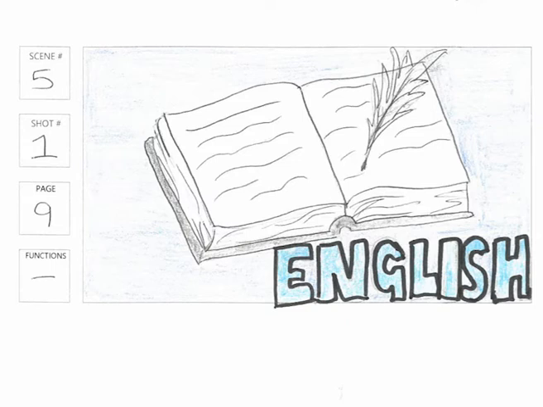Moving on to page 9, this is just one of the graphics that I envision to be moving. It's a writing book with a quill on it, and I would hope that the quill would be moving on this, but obviously I can't draw that in a storyboard. And this would be seen on the home page. Obviously, due to the small boxes on the home page on the page previously, it's hard to draw that, so that's why I've drawn it this way. But this is just the colour and how to navigate through to the English subject.